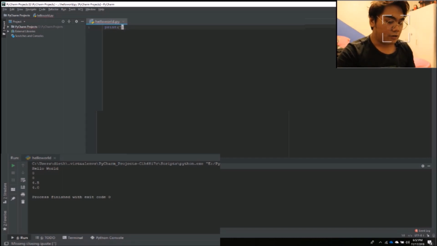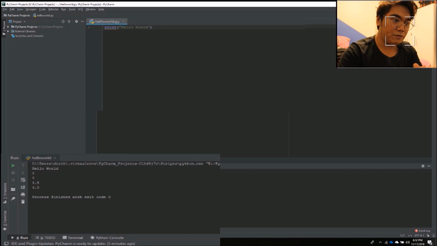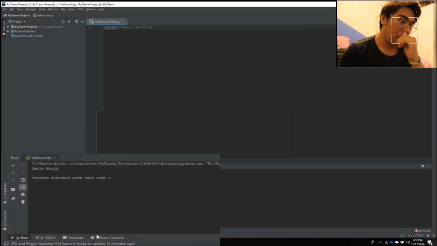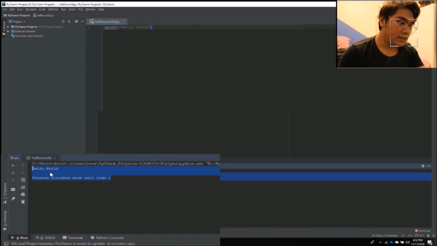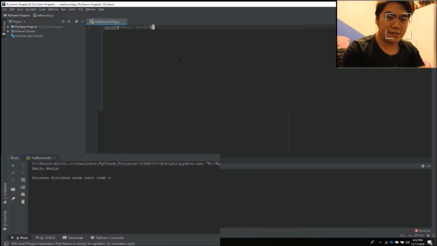I'm going to put hello world, which is the first thing that you'll need to do when you're about to learn a new programming language. Let's go ahead and run this one. I'm currently using a Python project, and as you can see below, this is the whole code that I wrote, and this is the output. Now we know how to print something in Python. That's how basic it is.